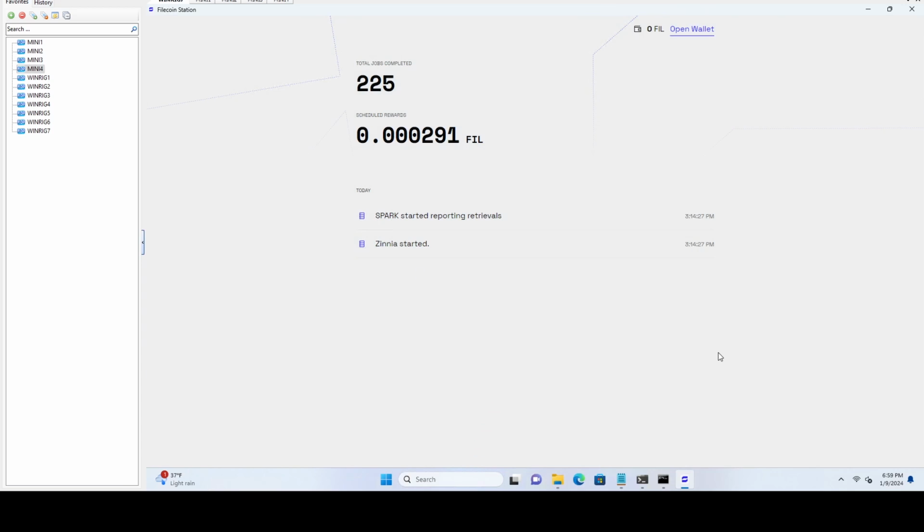But that's it for this video. Just kind of wanted to give you a brief overview of this app, kind of how it works, how to set it up, and if you want to earn some Filecoin at home, this is a great way to do that without needing a lot of hardware. All of these are running on mini PCs, with the exception of this specific machine, which is running on one of my mining kind of mini PCs.